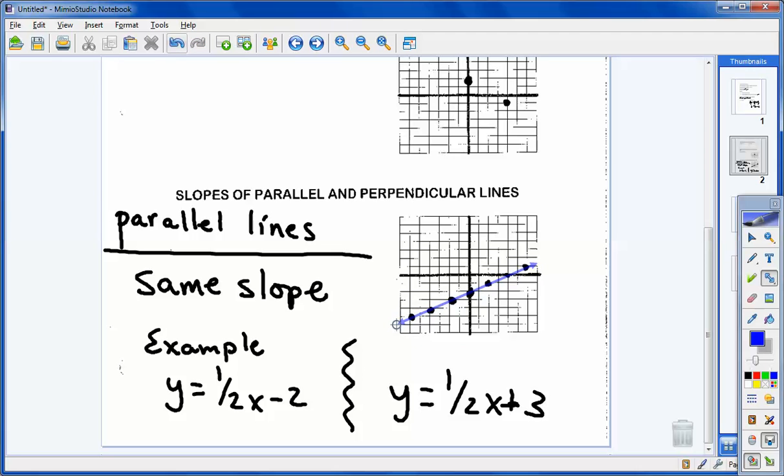So this is the equation y equals 1/2 x minus 2. Okay, y equals 1/2 x minus 2. Everybody follow that with me? And again, I could jump into decimals to confirm this, right? All right, so let's take a look at the graph of the second line. How about the graph of the second line, guys?